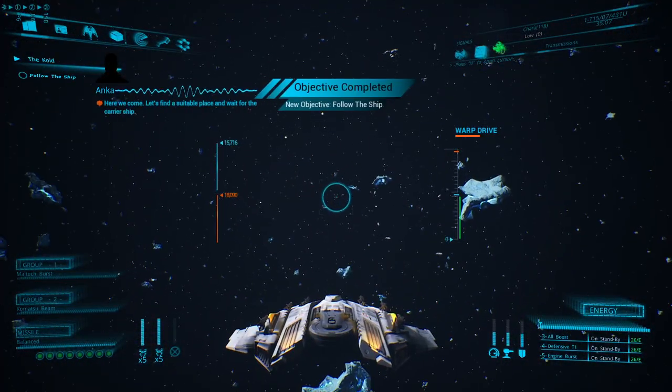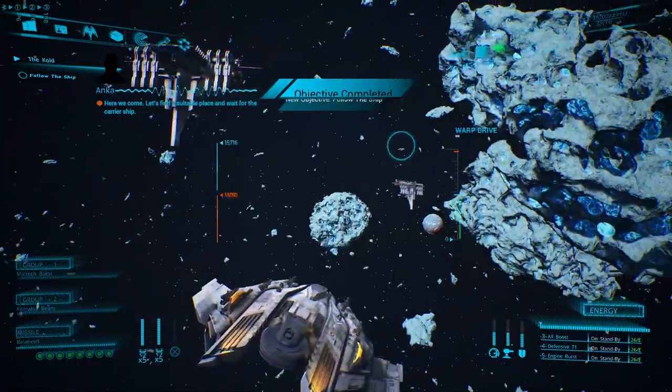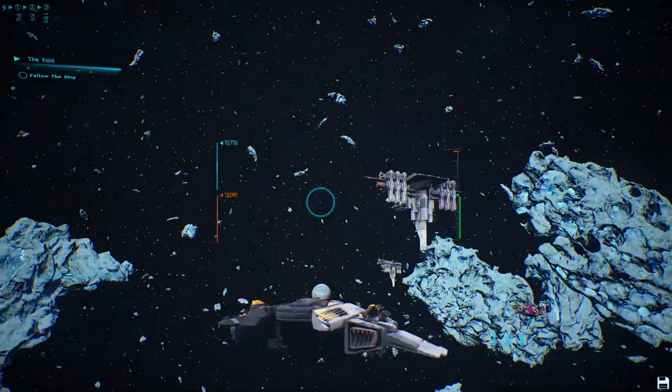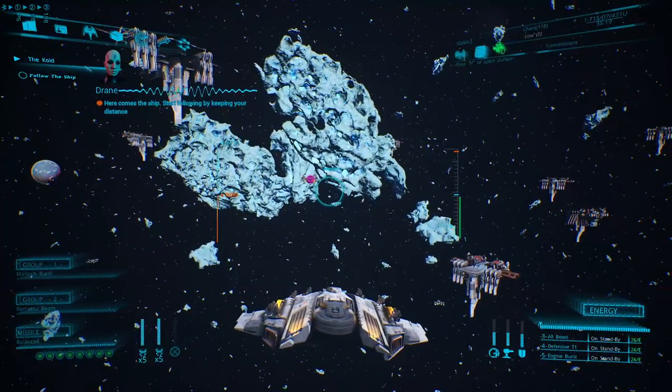Here we come. Let's find a suitable spot and wait for the carrier ship. Here comes the ship. Start following by keeping your distance.